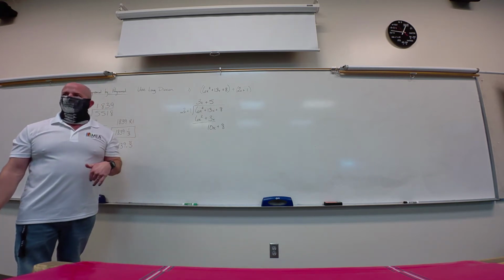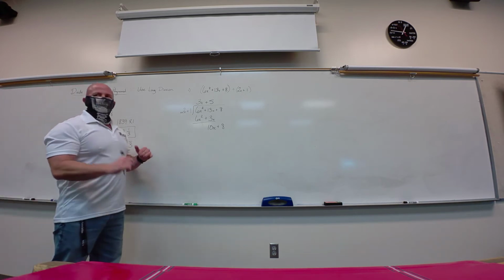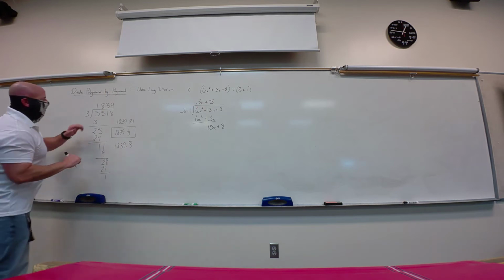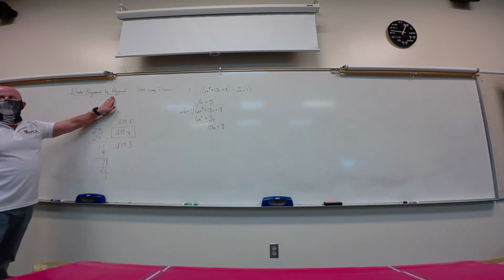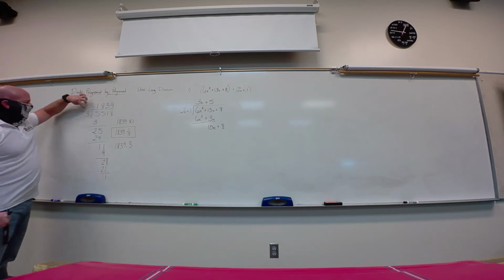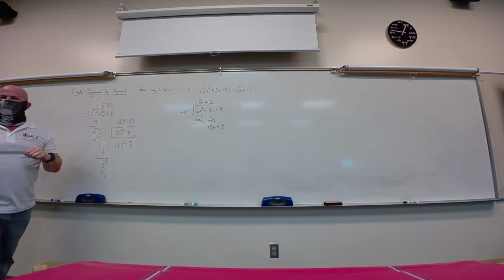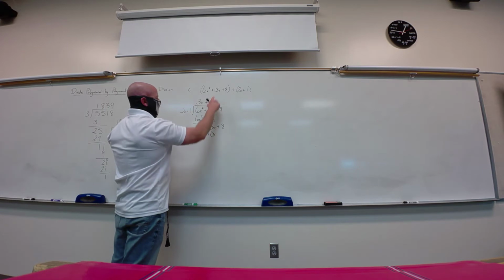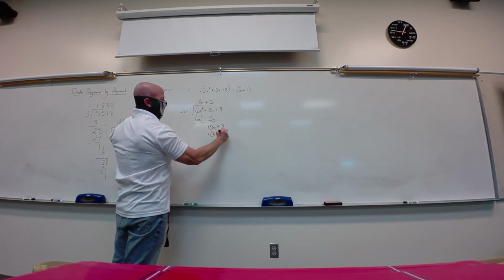Now I'm distributing the 5. A lot of times some of the confusion comes in, well, how come you don't distribute this whole thing? Think back to the number. When we got to that 8, we didn't distribute 18. We just had 8 times what was here. Just that next one. So 5 times 2x is 10x. 5 times 1 is 5.